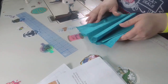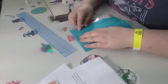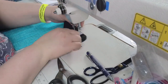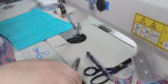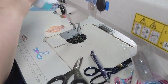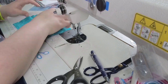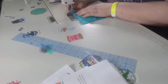So once we get all of it together, we are going to top stitch 4 of these pockets. 1, 2, 3, 4. And you can do your top stitching however you like, whether it's 3.5 stitch length, 4. I like my pocket stitch probably at a 3.5. So make sure you put it together and everything is lining up right, because you don't want to accidentally top stitch the wrong thing. So I usually take it, this is how my card slot's gonna look. So I take the top one, fold it down, and I'm going to do it to each one.